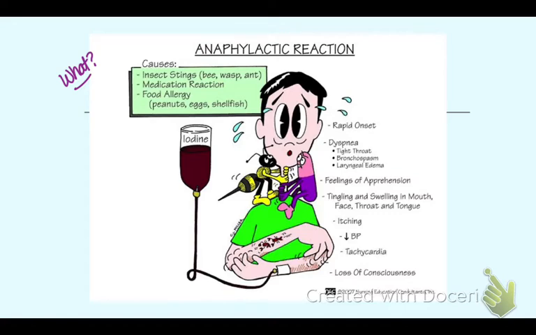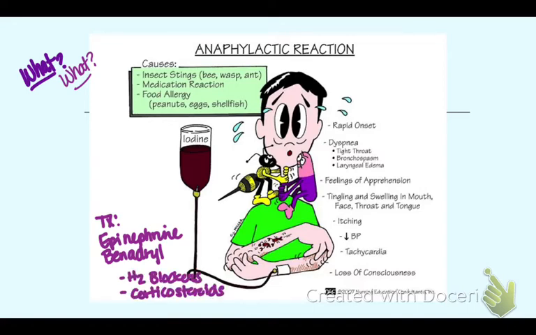So everybody is different, but we've got to treat them all with an EpiPen, and often we will give them fluids as well because it's a distributive shock, but it's not like they need a bunch of fluids because there's not anything wrong with the fluids in their body. There's this massive inflammatory response going on. So we treat them with Epi, and we will often give them Benadryl as well, diphenhydramine, and then corticosteroids.